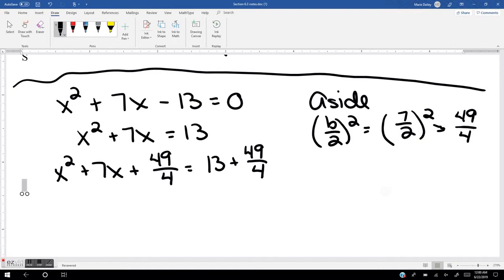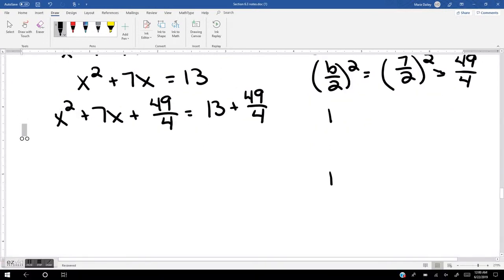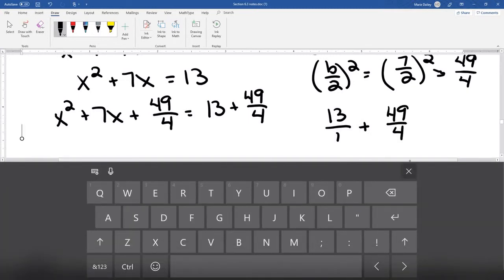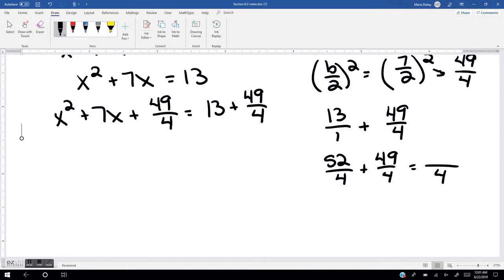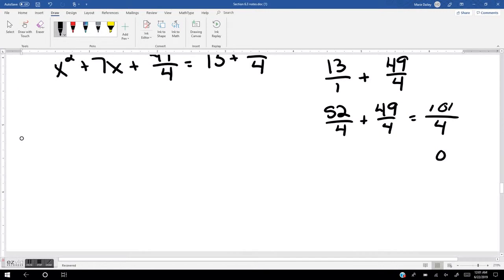Now, to add fractions, as you recall, we need a common denominator. So that 13 can become 13 over 1. Building that up then so that it has, in fact, a denominator of 4 to match that 49. 13 times 4, all right, it's too late on Friday night for me to be thinking about that, is 52. So this is going to be then 52 over 4 plus 49 over 4. 52 then plus 49 is 101, so that'll be 101 over 4.